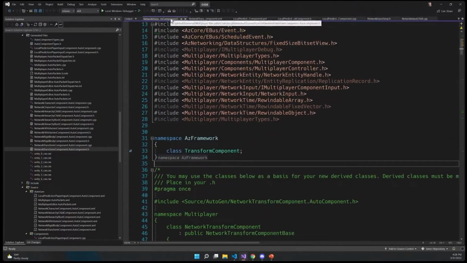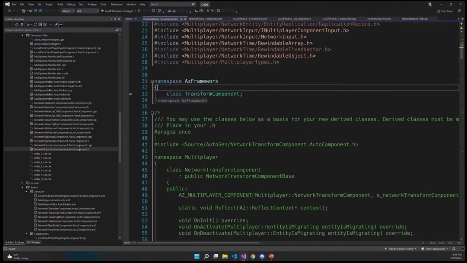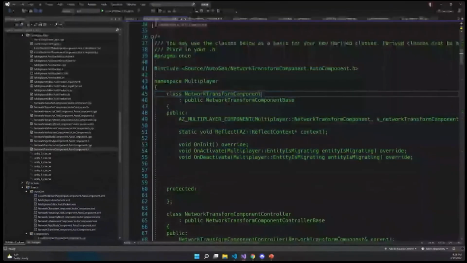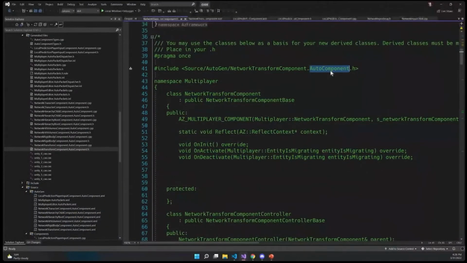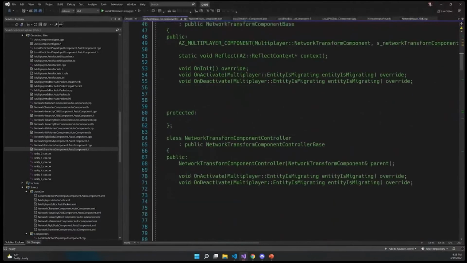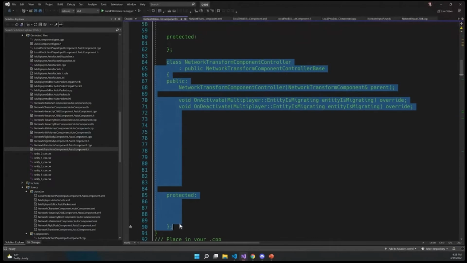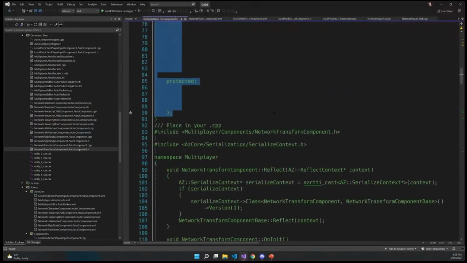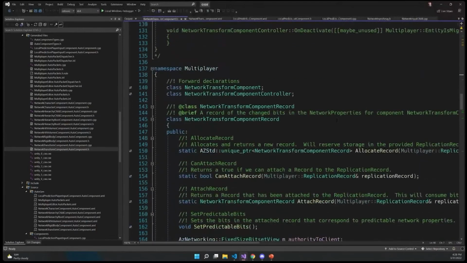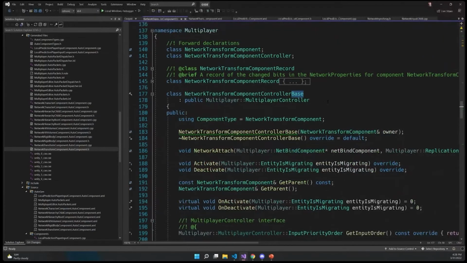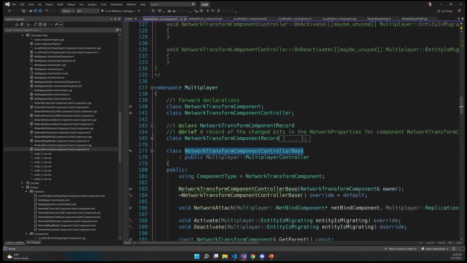So this is the network transform auto component header file that came from XML. The first big block of text, this is your stub to get started. So this is how you start your client side component, and they have a controller. These are what you would take over, copy into your files, and build on top of. Now the rest of the code provides the base classes. Anytime you see the base, that's the base functionality that you would build on. In order to use that, you would subclass it.